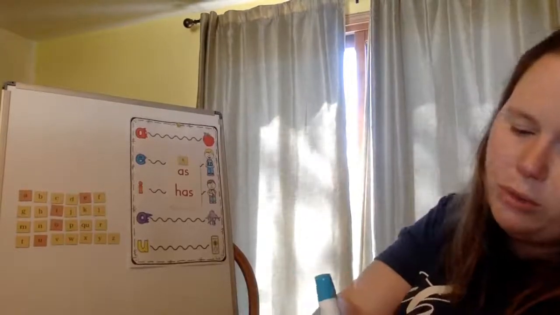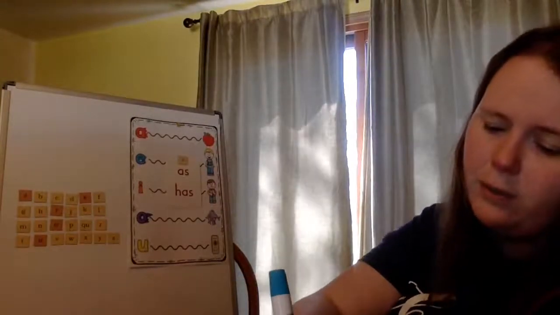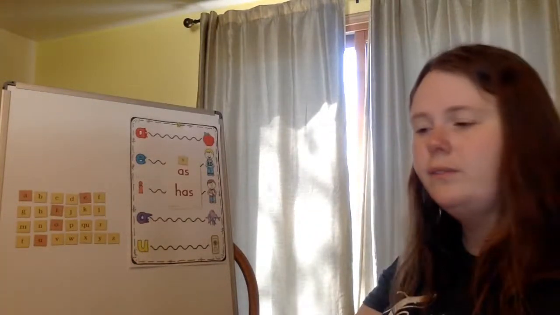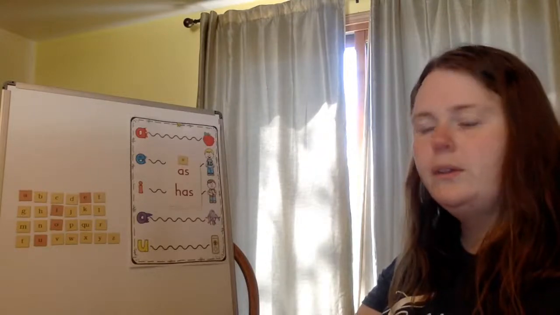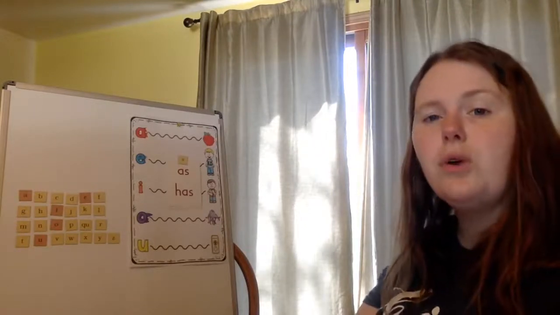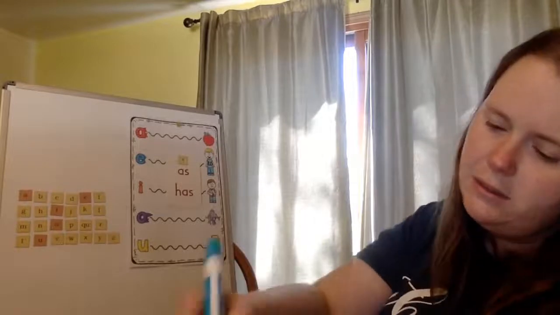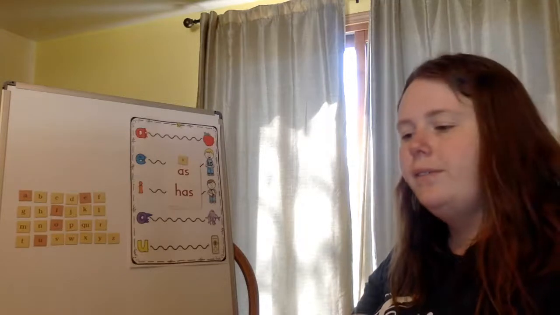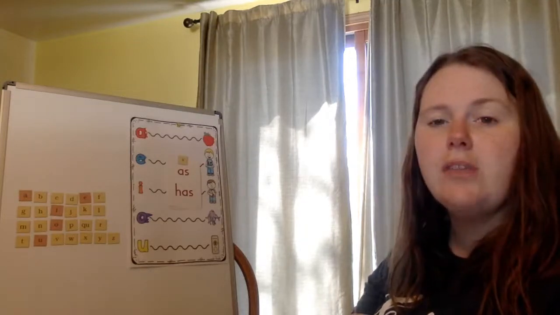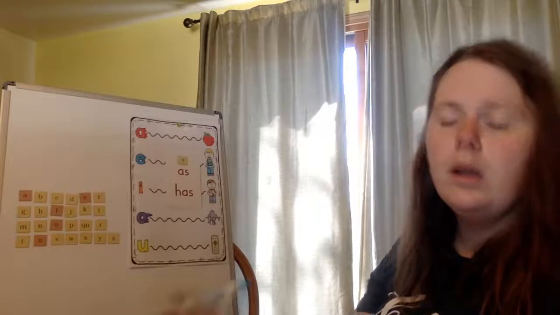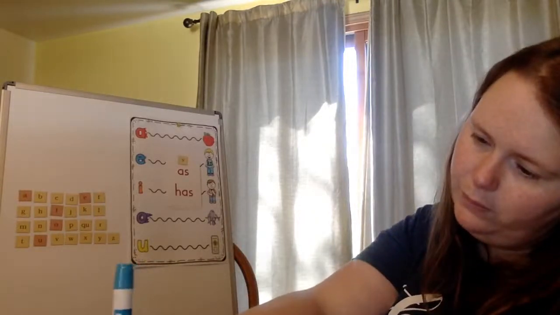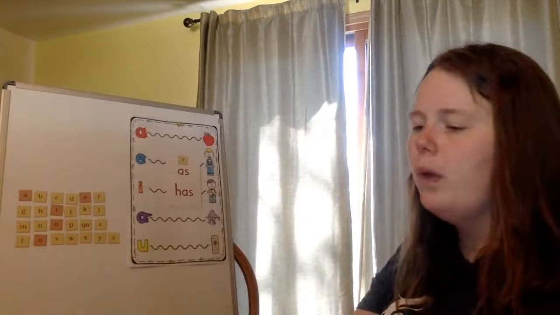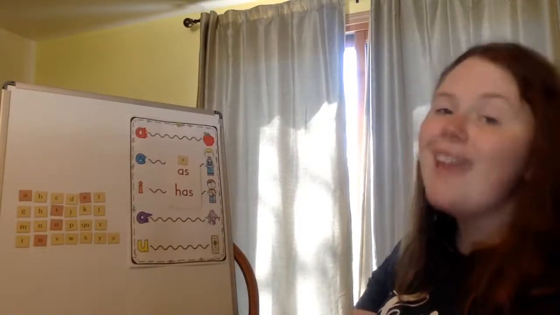Now remember, there's more than one way to make the sound k. Write both of them. K, k. All right, let's also write z, z. And our third sound is going to be w, w, w. Oh, I'm sorry, I'm not supposed to show you yet. W, w.